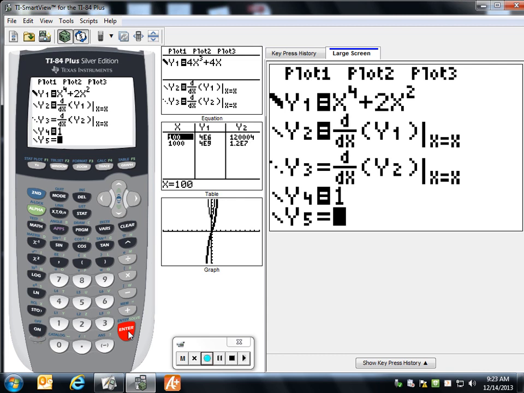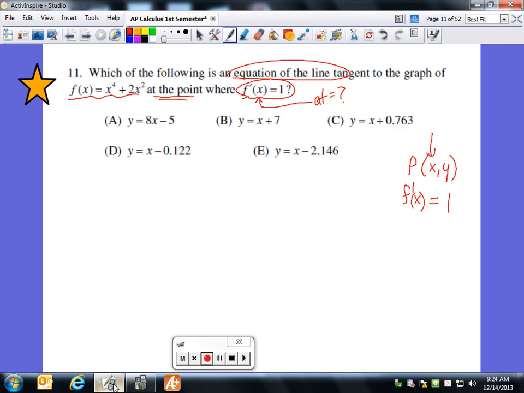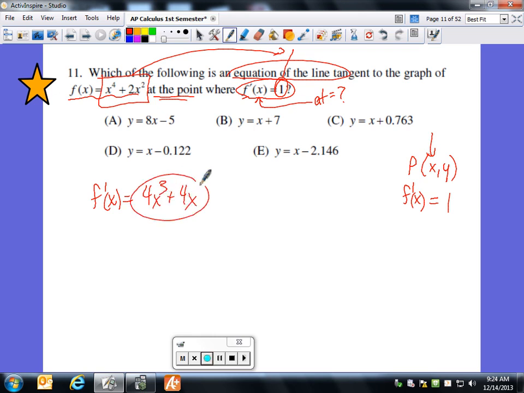And the reason why I'm going to do that is because I have three functions going on. I have the position function that will be graphed, I have the derivative function, which is my f prime, and I have y4 is equal to 1. The only reason why I put it at y4 is I don't want to overwrite these already preset forms. So what is it that I want to show? Well, I want to show where the slope of 1 is equal to the derivative of this function. Okay, so f prime of x is equal to 4x cubed plus 4x, and this function should be equal to the one that was given to us.